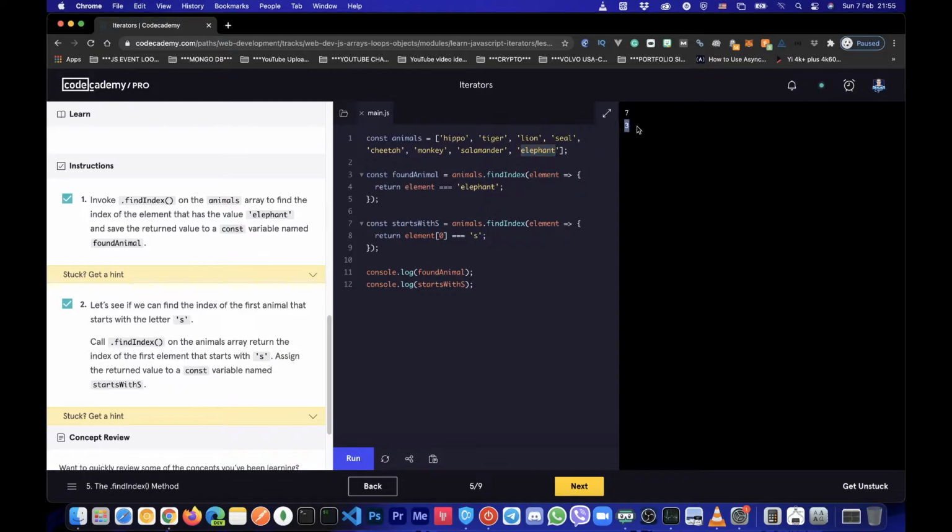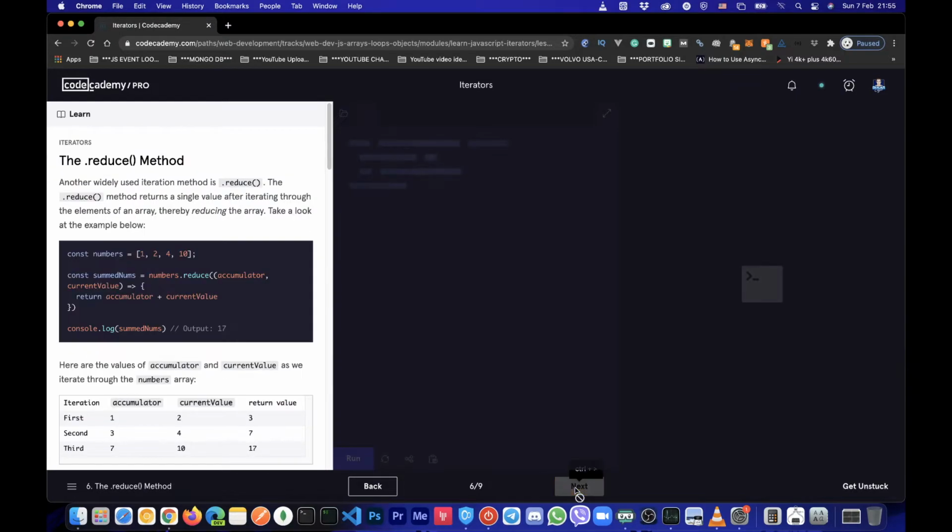And now in the second one we got the number 3, so 0, 1, 2, 3, and the seal string is the first string that has the lower s as the first character. Okay, let's proceed to the next exercise.